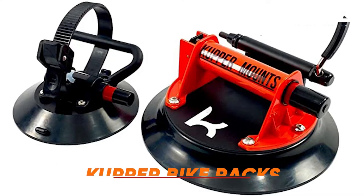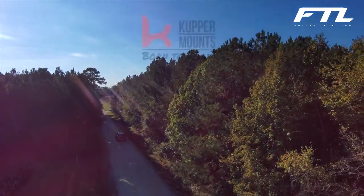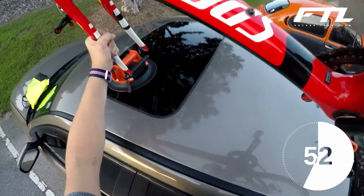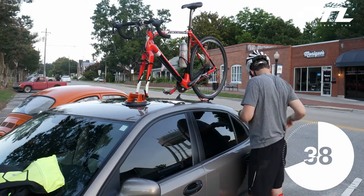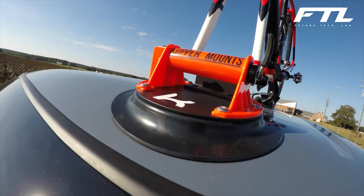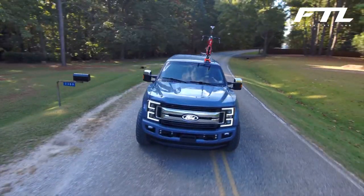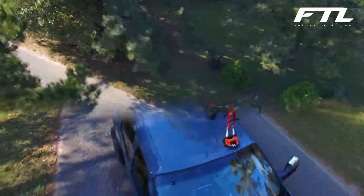Number 10: Cupper Bike Racks. These are the most secure and affordable bike carriers on the market, produced by Coopermounts Products. The suction locking technology lets you carry a bike weighing up to 45 pounds, with standard mounting taking less than 2 minutes. The bike can be mounted horizontally or vertically. The rack is weatherproof and can be used with a variety of bicycles, including mountain bikes, road bikes, and more. However, removing the front wheel of the bike for transportation means engineers still have some work to do, but the invention is quite unique.